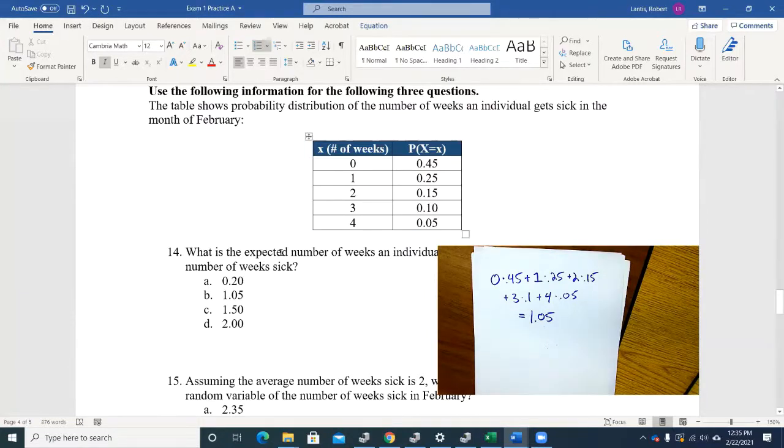Any questions on that one before we keep moving ahead here? I just have another question. You said that you were going to post how you do the work for all of these questions before the test. So we'll work through all of practice exam A. I'm not going to put out a file of that, but we'll have worked through everything in these videos. So if you're following along in the videos, you should have all the work for practice exam A.